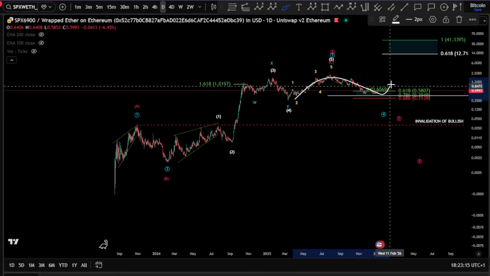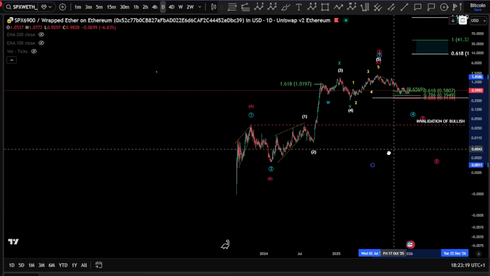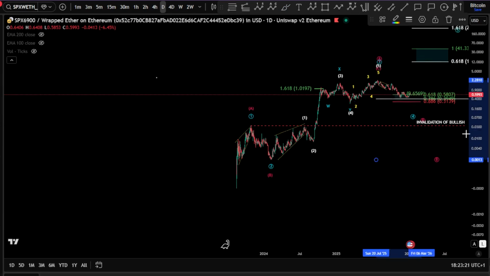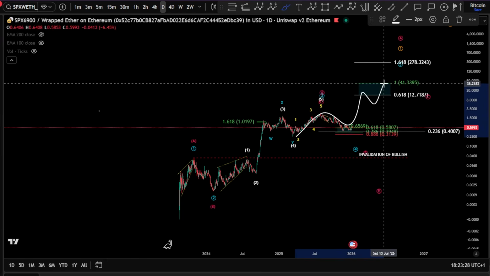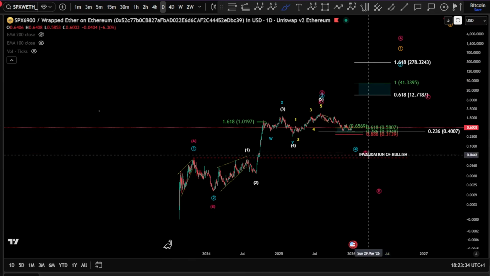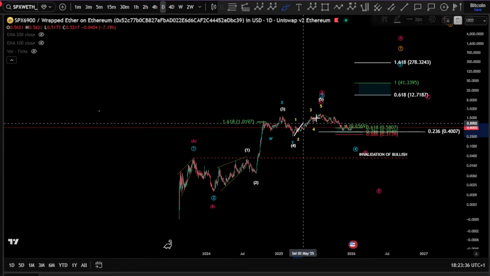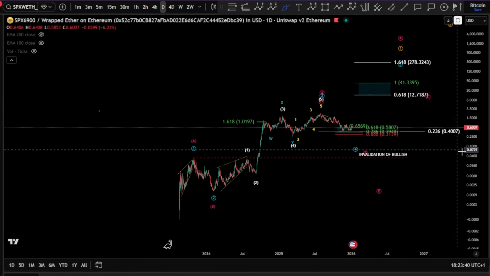It can be even in diagonal. So it can be in a diagonal 1, 2, 3, 4, 5 to hit the 0.618. And if we are very impulsive, it might hit, of course, the 1-to-1 fib level, the most common target here, 1, 2, 3, 4, and a 5, or even the extended one. Nobody knows. It can be very, very extended. But basically, I would say diagonal is very likely first because, of course, of the large move here that we see from SPX.